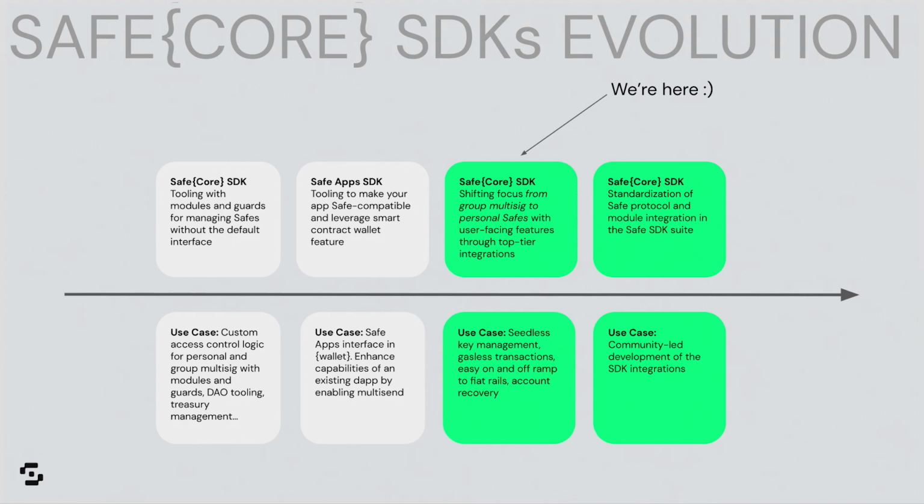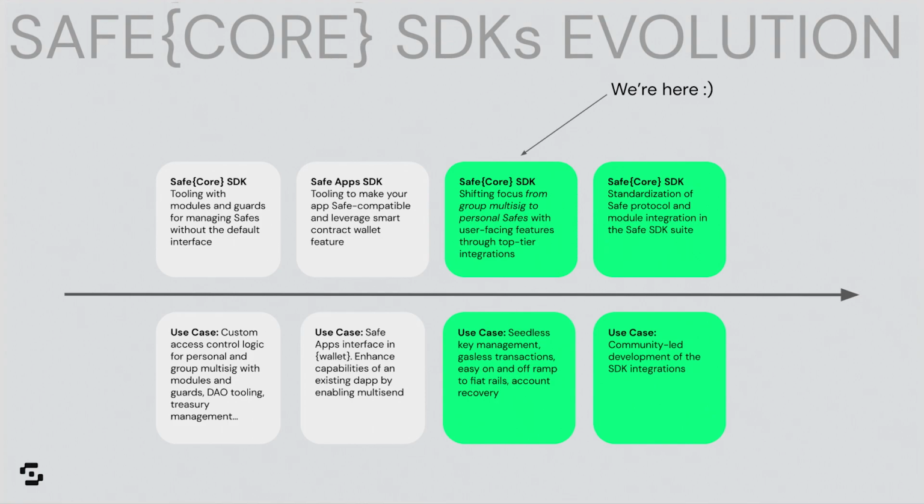Also, a bit out of scope for today, but the SafeCore SDK, as I mentioned earlier, is a subset of the different product lines we have within Core. Typically, we have the SafeCore API, the SafeCore protocol, and the SafeCore SDK. And in the future, actually already now, we're investigating how the SafeCore SDK can play a role within the Safe protocol.